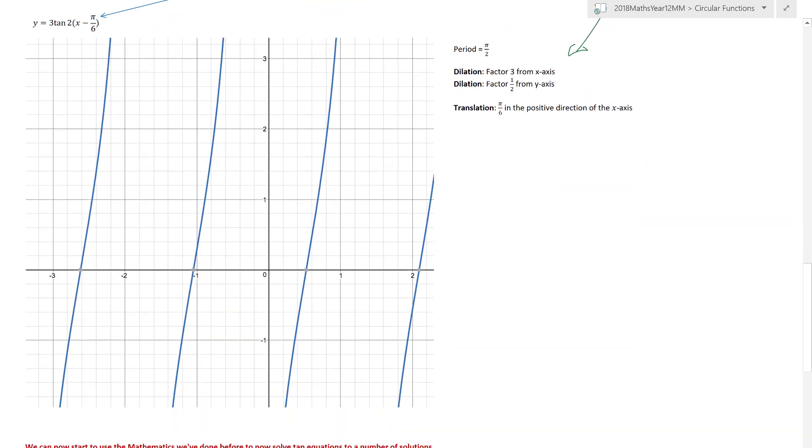When I put into my beautiful graph sketching equation, lo and behold, out that comes. Now, the same thing happens. The period in this situation is actually now pi on n. Why is it pi on n when all the others have been 2 pi? Well, think about it. Your standard period of a sine and cosine curve is 2 pi. The standard period of a tan curve is pi. So, because I have that 2 there, I now know that the period of my tan curve becomes pi on 2. And having got that piece of information, you just split the graph up and draw it in sections.